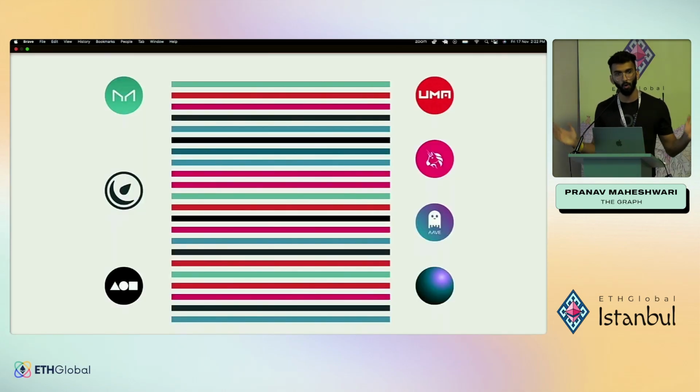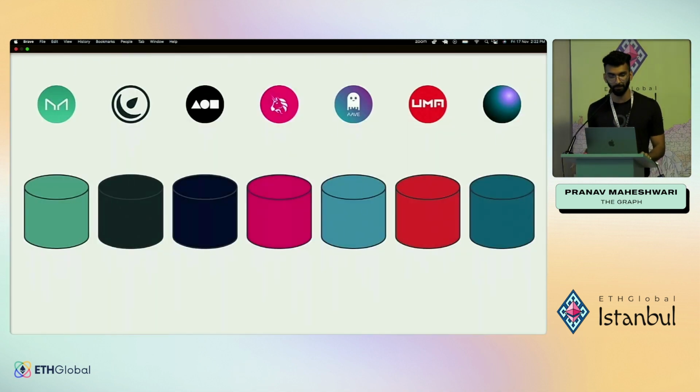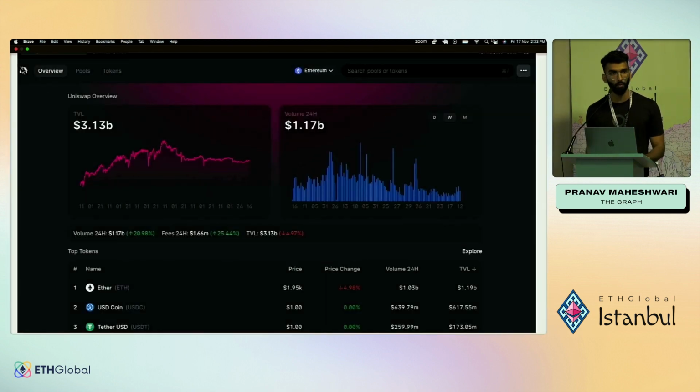It has data from all the protocols of the world. It has data from MakerDAO, it has data from UMA, it has data from Uniswap. How do you get the data that you want, right? For that, you have to use a tool called a subgraph, which converts this particular cluttered block of a blockchain into something like this, which is queryable via databases, all right? You might have used Uniswap, and Uniswap has its own subgraph. Using the subgraph, they have extracted the information from the blockchain and given these kinds of dashboards for you.